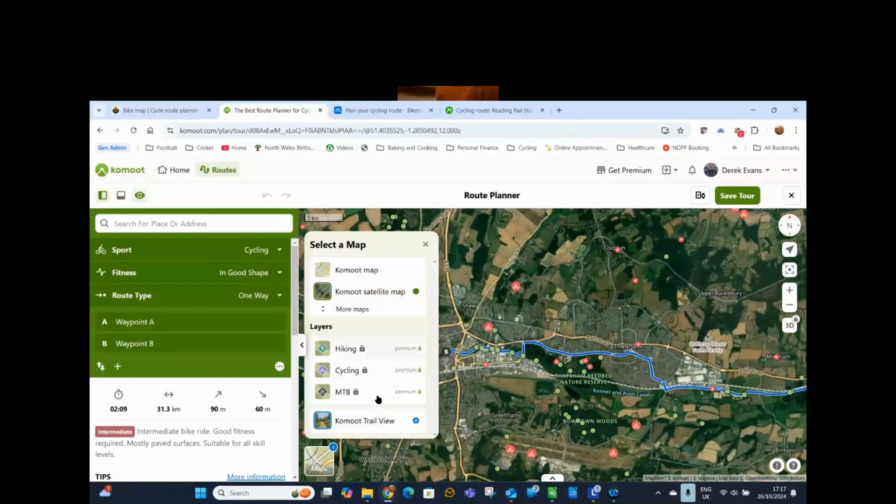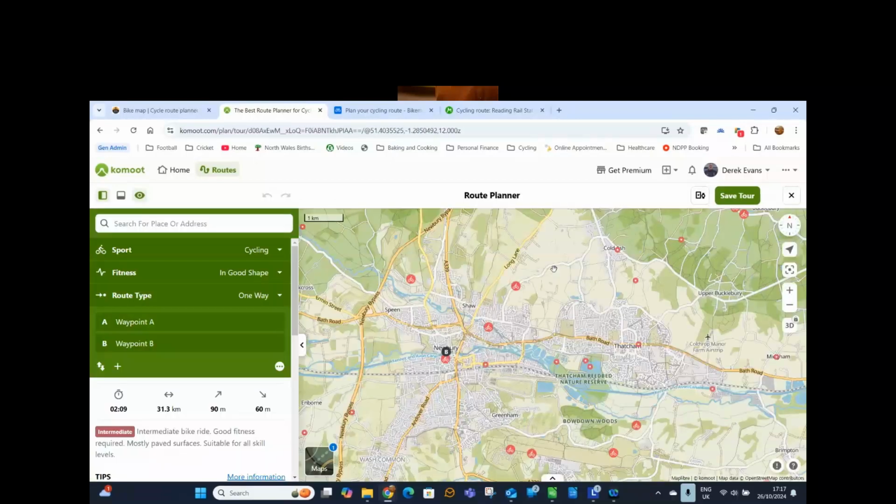So these are premium, if you want to pay for the mapping service. The one thing I do have on Komoot is I did pay a flat fee for worldwide mapping. That's the one thing about Komoot that I got that I'm not sure about everything else. So notionally, anywhere in the world I can plan via Komoot.